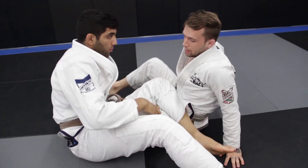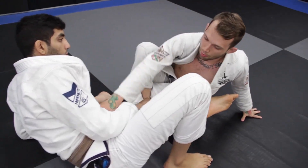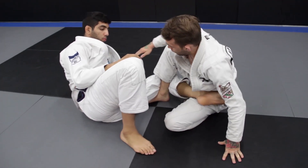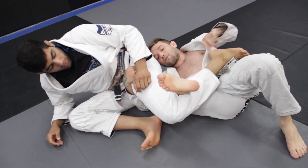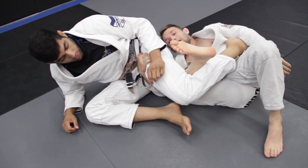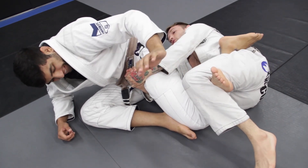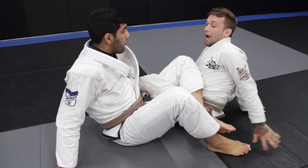So for the concept recap starting from 50-50: I'm pushing and creating my space, my leg goes on the inside, belt or pants grip to be able to sit up and get to position. This foot has to stay across the hip — this is why the calf slicer is going to exist. My hand comes off and grabs the same side thigh, my left arm goes underneath and I'm rolling to find my position. My knee has to stay on the inside — if it pops out, I lose the spot and Nassar can start doing a bunch of different things. Once I'm here, I connect my hands, figure four my legs, and if Nassar is fighting me and trying to straighten his legs, it's easy to pull him in, straighten my body, and bring his heel close to his butt to get the tap. If everything fails, I pull the leg inside, sit up, and start to attack for 50-50 again.